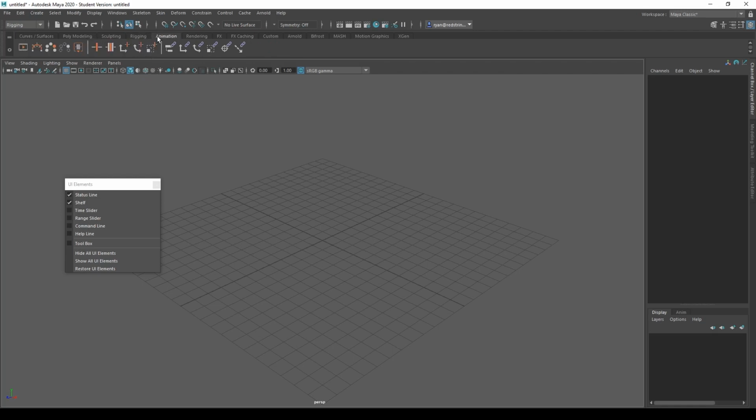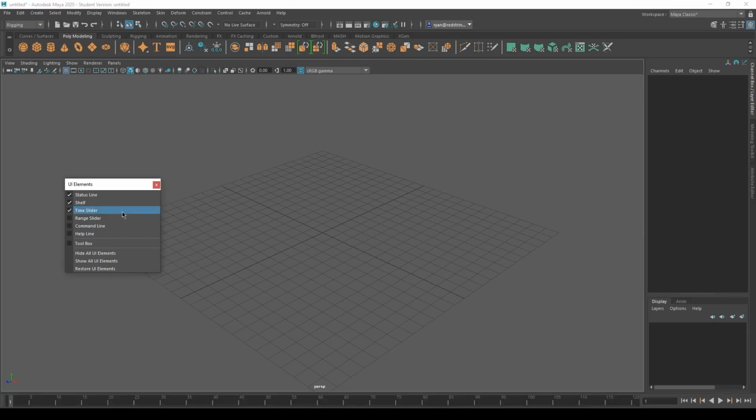So if I go into animation, these are the kind of tools that Maya has determined as the most used tools when you are animating. So that goes the same for polygon modeling. And here you'll also see curves and surfaces, which is a different modeling method within Maya. But for now, I'm going to be leaving this menu in the polygon mode.